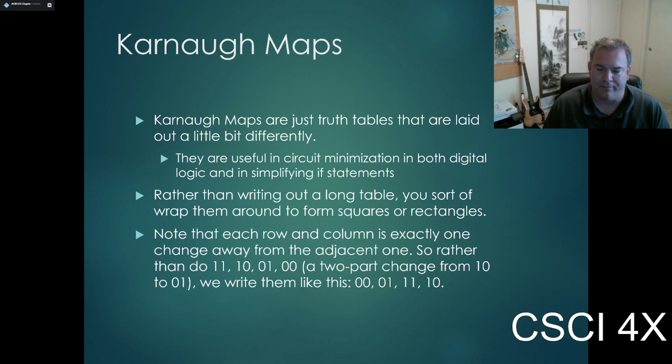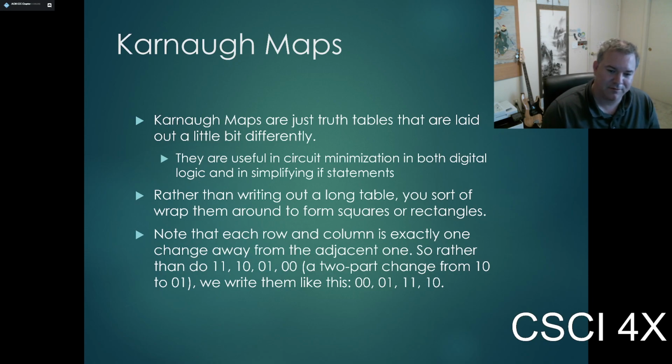Okay. So, what are Karnaugh maps? Karnaugh maps are truth tables that are written differently. Same idea as a truth table, but you lay it out a little differently, because you can use them to simplify if statements. They were designed by hardware people to simplify logic circuits. But guess what? Logic and truth tables and if statements are all the same thing, right? So if you can simplify a logic circuit, you can simplify an if statement.